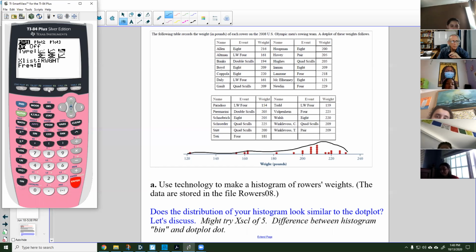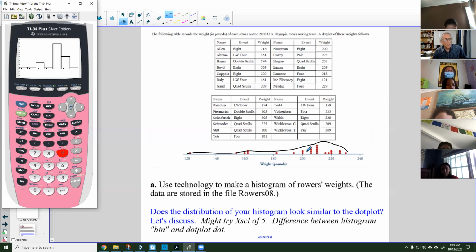So I'm going to go zoom 9. But again, when I push zoom, this thing pops up on the bottom sometimes. So I just have to clear it and then go zoom 9 again. And I get a histogram. And I would say that this histogram right here looks close enough to this dot plot that I'm pretty comfortable that I've got my data in there correctly. How are we doing? Are we stuck anywhere on pushing the buttons? Everybody's okay with this so far, yes?